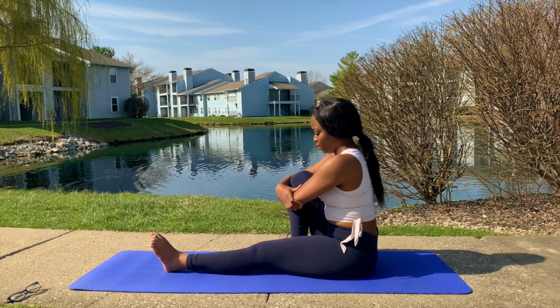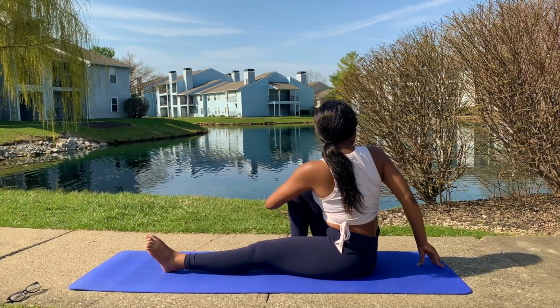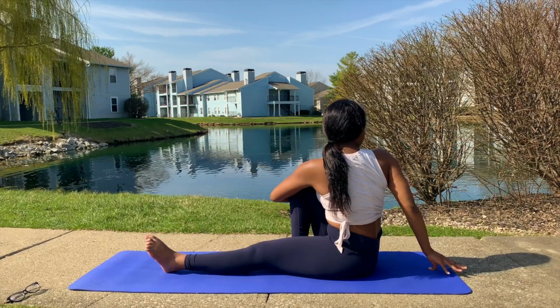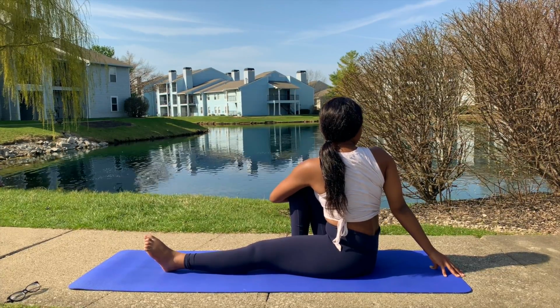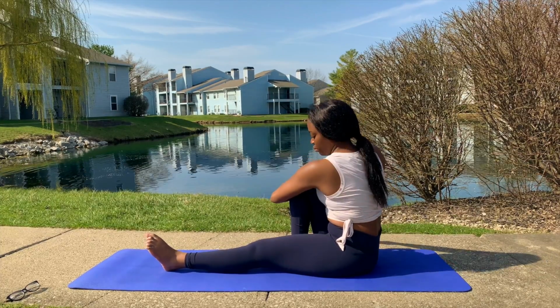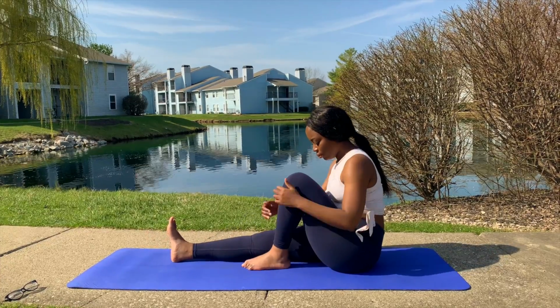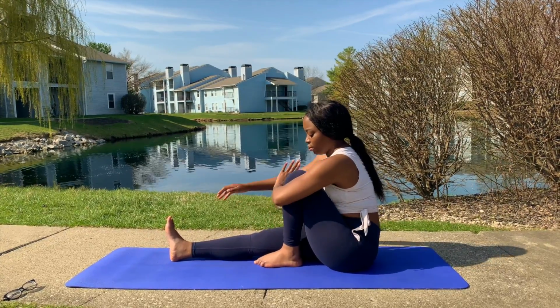And then we're going to twist to the right. Right hand goes right in line with your spine behind you. Gaze follows the right hand. And then bring it back. Release that right knee. Lift left knee. Wrap your arms around it. Take a deep breath right here just to feel the feeling.